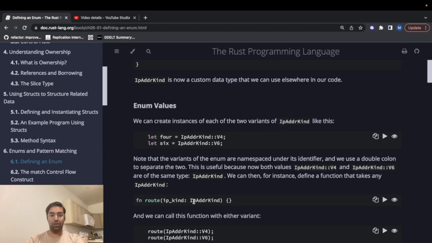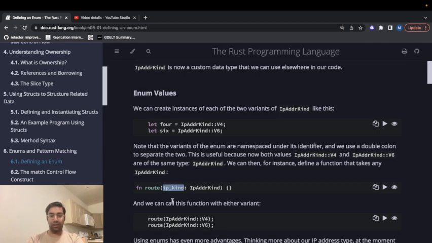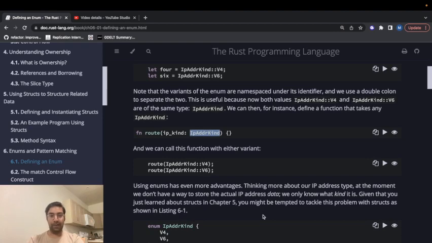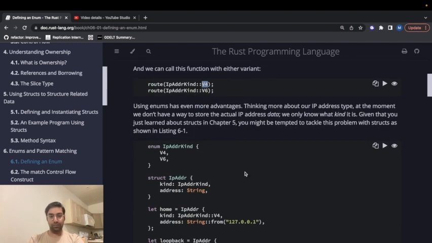So we can also loop through this one. Oh sorry, I was thinking that's a for loop. So this is a function route which takes an enum, and then based on the enum it performs some operations. We can call this using the scope resolution operator.